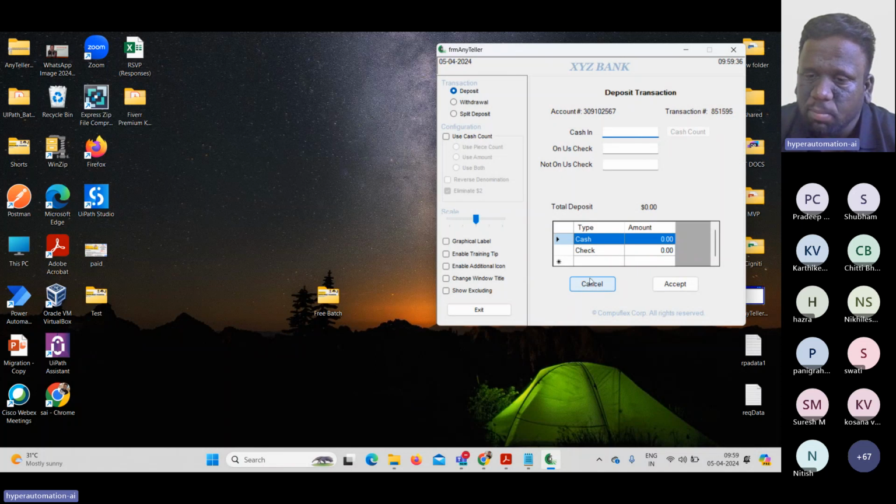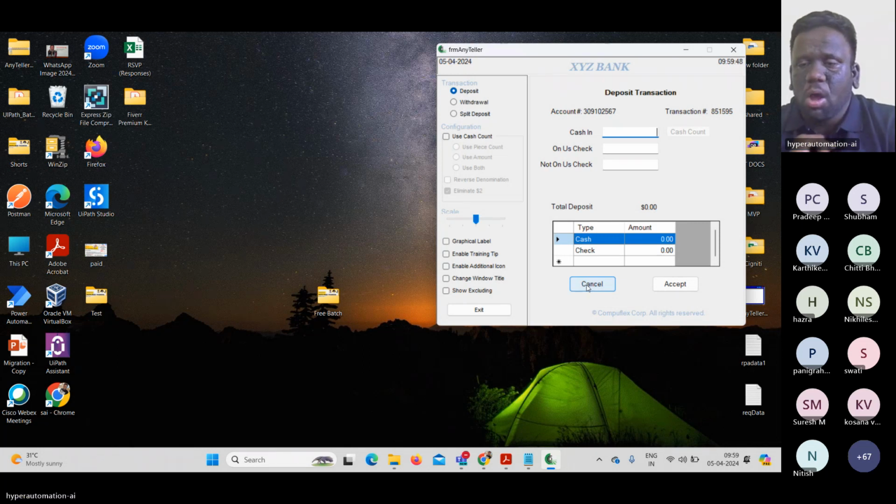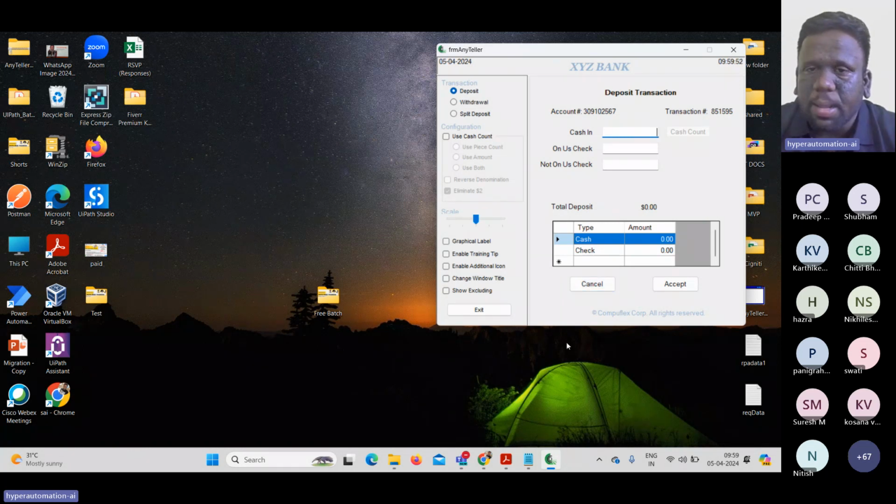You try to do an automation. It can be an image where you're trying to click on a cancel image rather than the property of a cancel push button here. That is what we call the Citrix environment, or a thin client. Automating thin client applications is a big challenge because you're considering everything as an image.